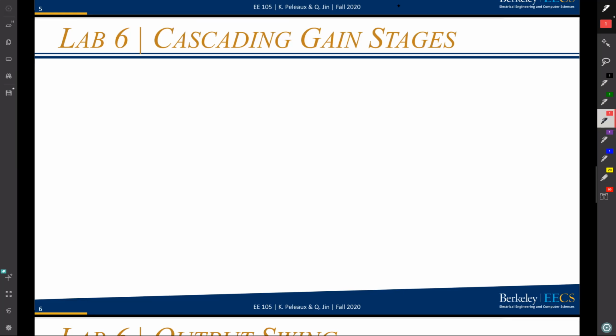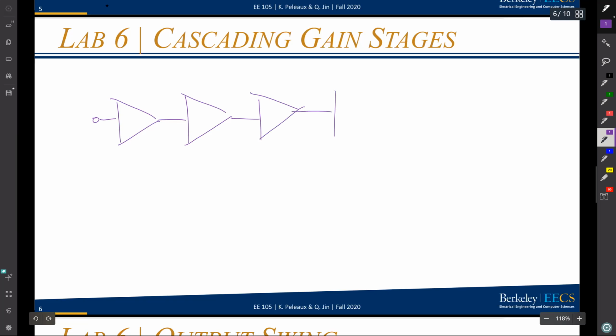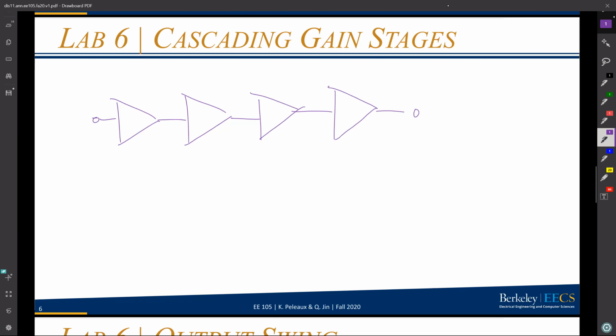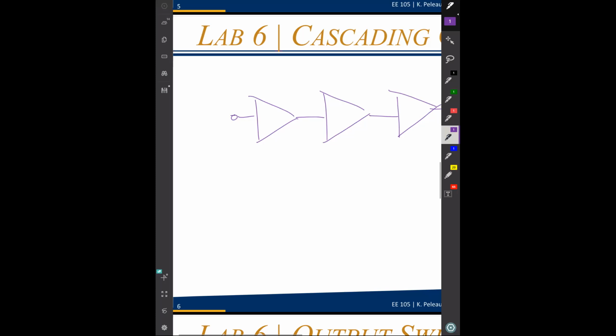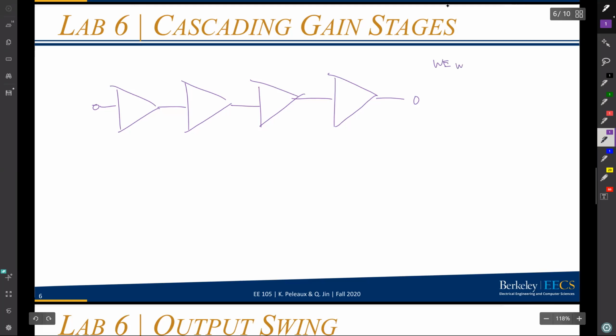All right, lab 6. Let's talk about lab 6. So in lecture on Friday, Professor Nguyen covered the basic idea behind cascading gain stages. And so really, I'm going to assume that you're going to have 4 separate gain stages because you have 4 transistors afforded to you. And so what do we care about? Well, we want high input resistance, Rin large. We want Rout small for an ideal voltage amplifier. And we want gain large.